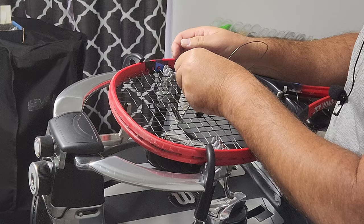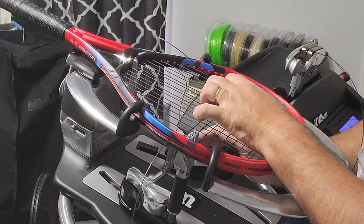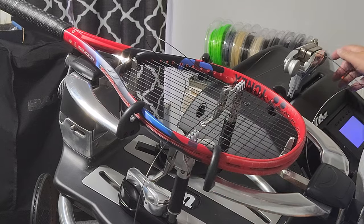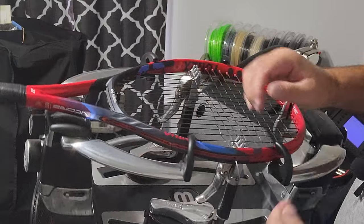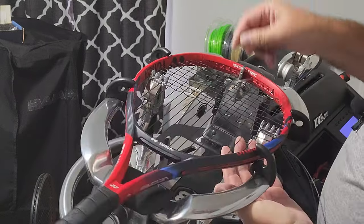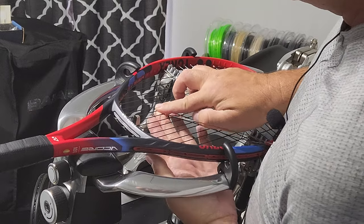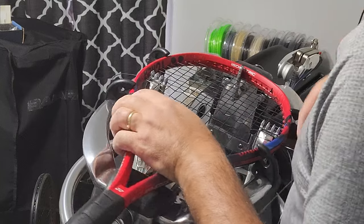I know several schools in the Big 12, their stringers are adding 20%, which I think is pretty standard for a lot of pro tournaments. So nowadays I add 20% since my main stringing base is for the university. That way when they're traveling around to other Big 12 schools, we're all pretty consistent.